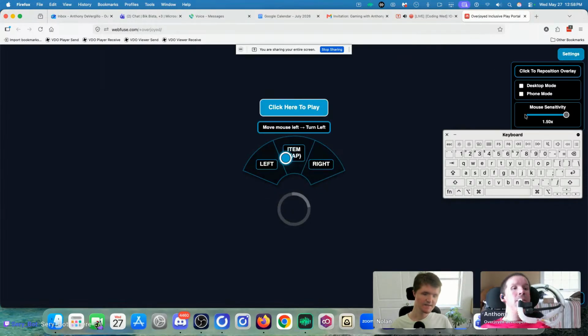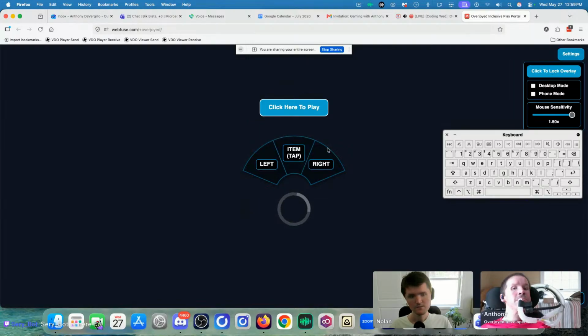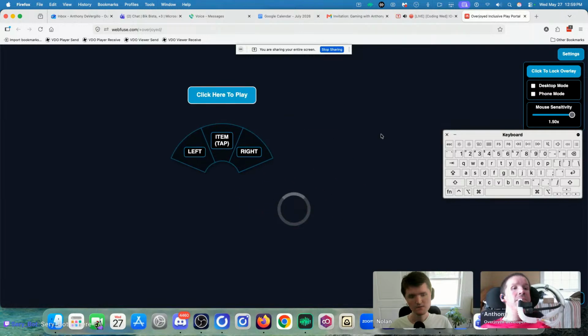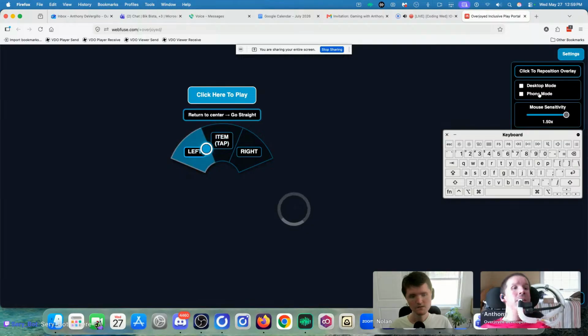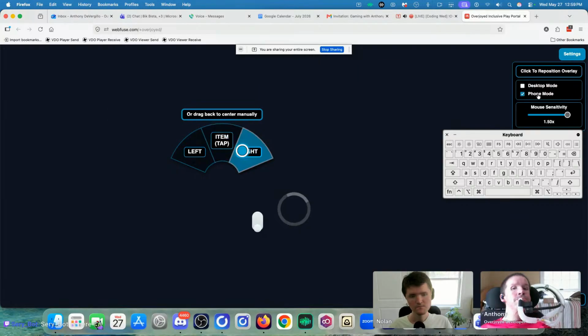I tried to add sensitivity to that joystick thing I made, and it doesn't work, but that's basically the idea I had, regardless of the sensitivity. Here's the click to drag, so I moved it here. I drag it around wherever I want. I lock it again. And then right now, only for the host, I have it so I can switch between these modes and see what they look like. Like now, phone mode shows you the phone instructions.